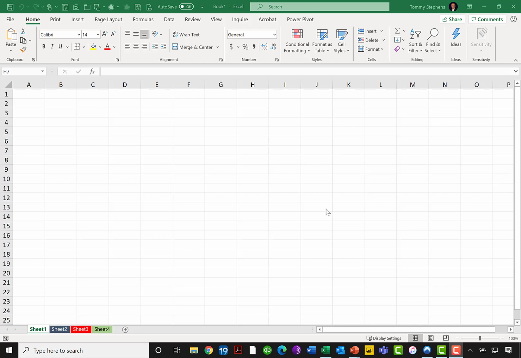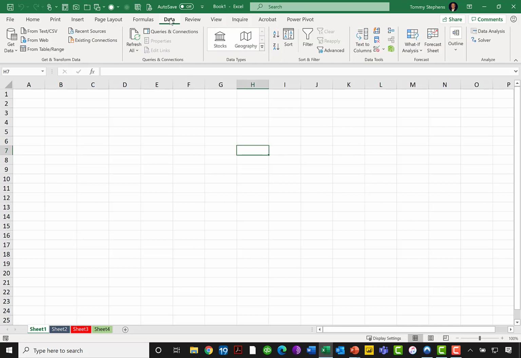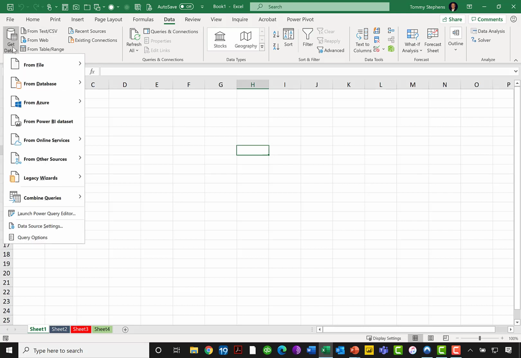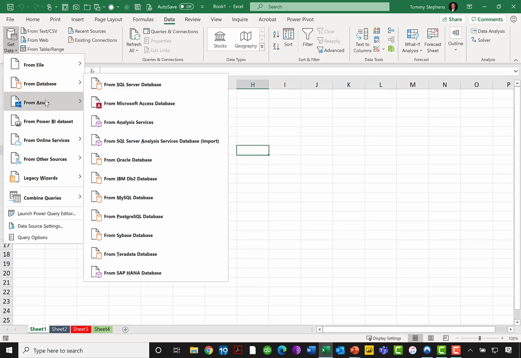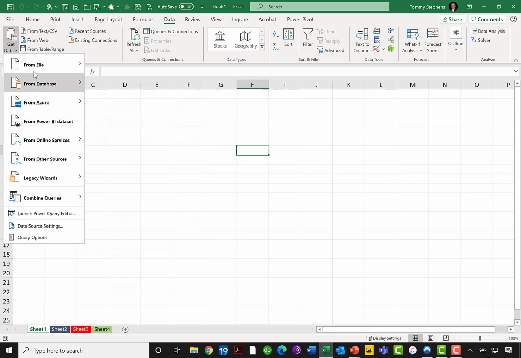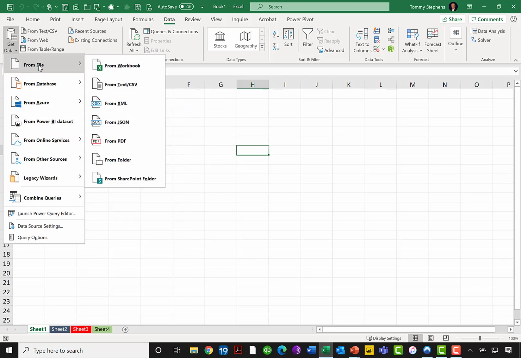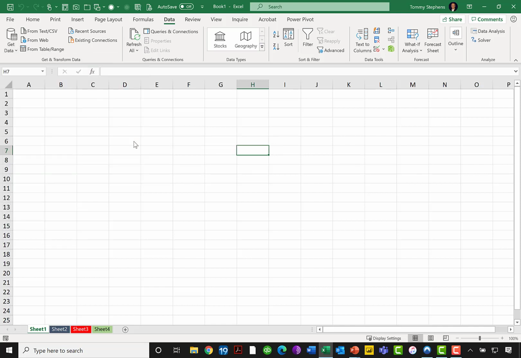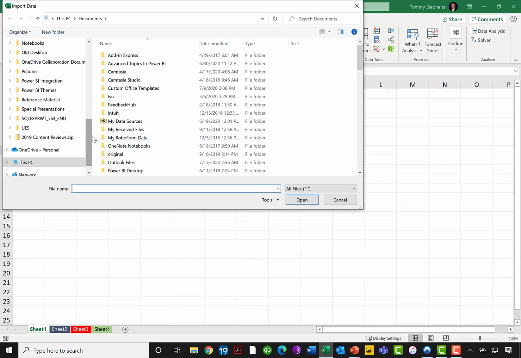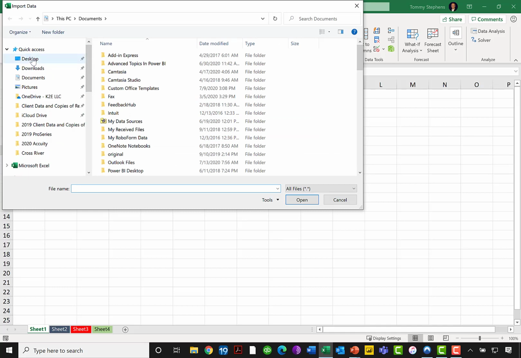To make that happen in Excel, I'm going to go to the Data tab of my ribbon, and I'm going to say that I want to get data. Now, when I click on Get Data, notice that presently we do not see the PDF option anywhere in this first level of choices that we have available to us. But if I focus on From File and then scroll down, there we have our newly added, or at least my relatively newly added instance of From PDF. So I'll click From PDF. And basically, when I'm presented with the opportunity, I will simply point to the PDF document that I want to pull into this Excel file.